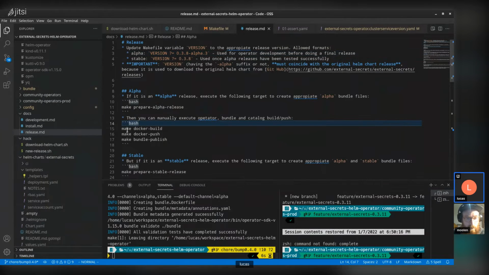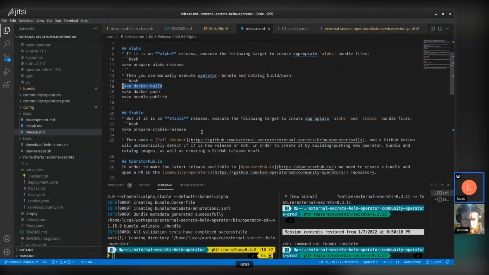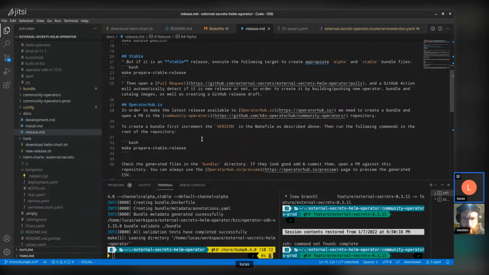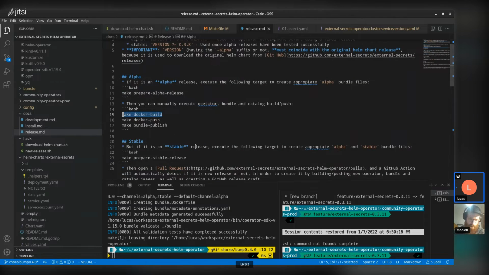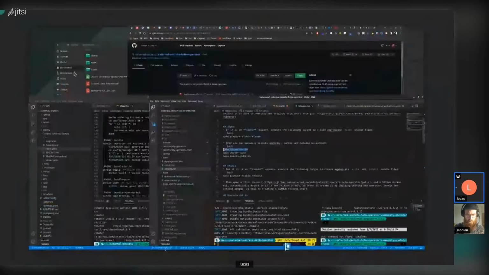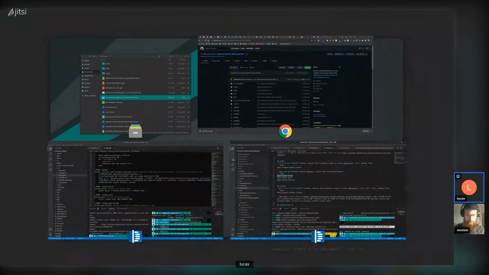But we also have to make to build the image and push, right? Can you scroll down a little bit? I don't think we have to do that, because this is the image for the Helm operator, right? Yeah, I think this is done by the CI pipeline. Okay. Or is it? I think it didn't the last time, and I had to push it. Okay. I think actions is not being triggered.